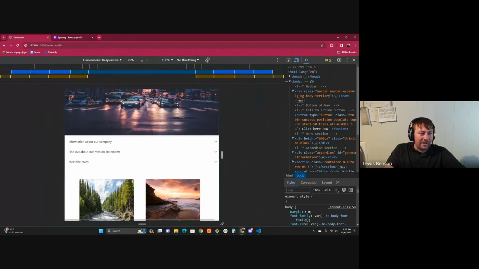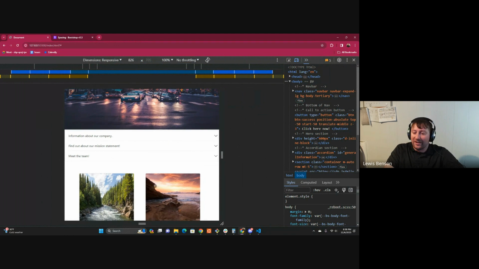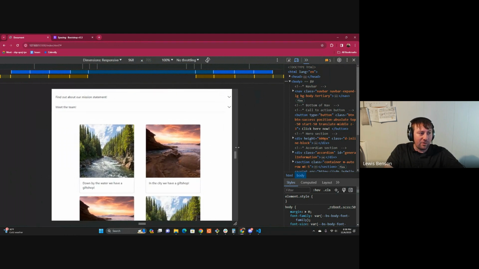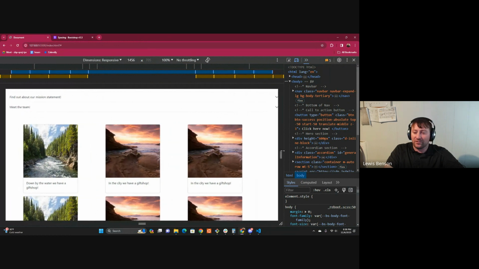Again, so as long as it's taking up the full width, it has to be a block element. And then the content within it has to have sizing. As long as those are the cases, you can put margin auto and it will just automatically center all of your components for you without you having to do display flex and then set your justify content, align center. That would be my next solution if I couldn't get it to work through margin auto, is I would actually use Flexbox in that case.